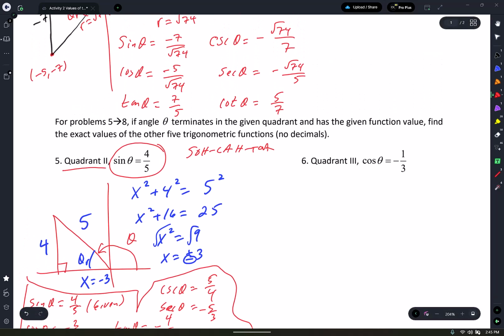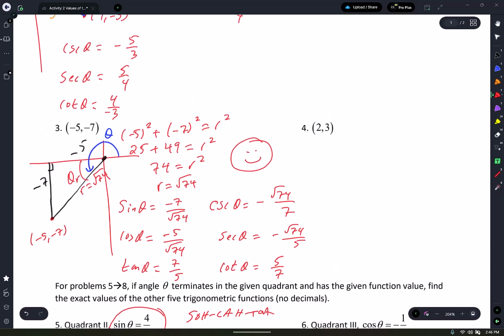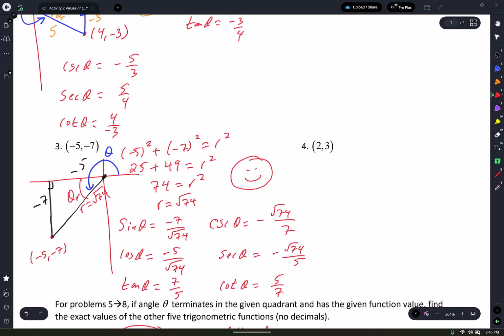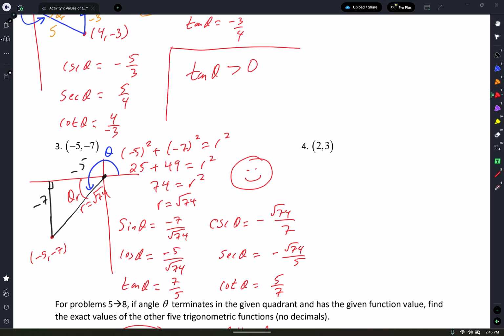Okay, I wasn't going to even mention this, but I feel like I should, or else, if I tell you, I don't want to give an answer. What does this mean? Tan theta greater than 0. If I tell you tan theta is greater than 0, in what quadrant is this true? What does that mean? That's one of them. There's another one.